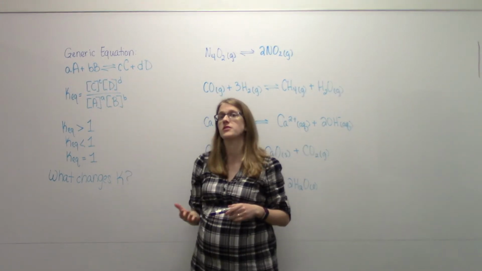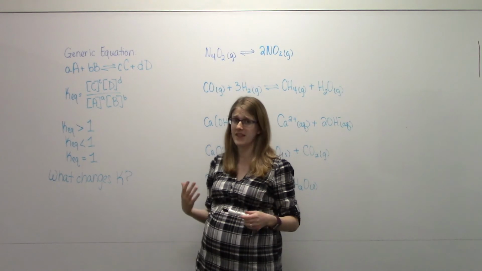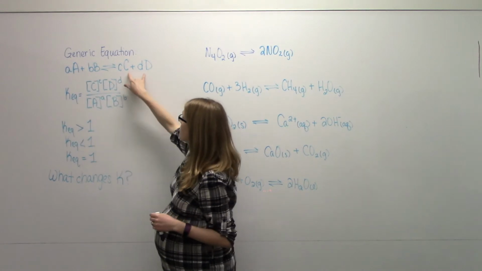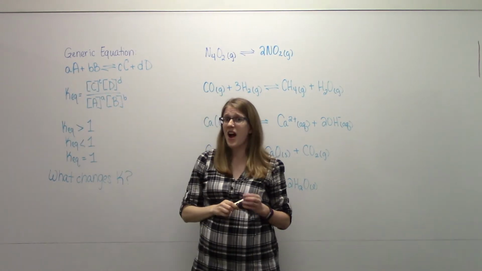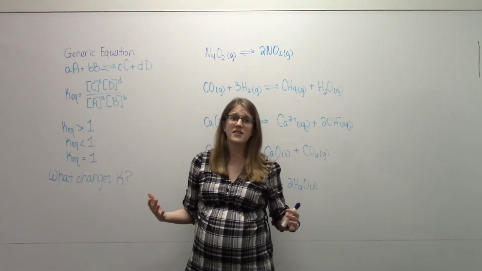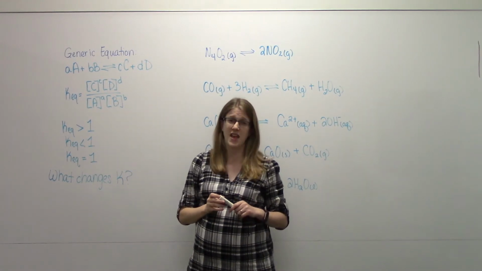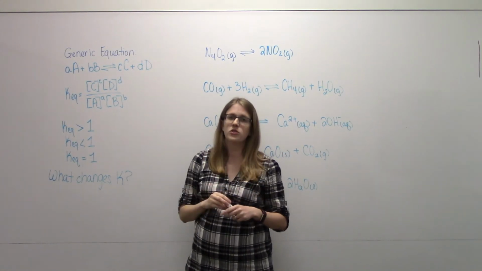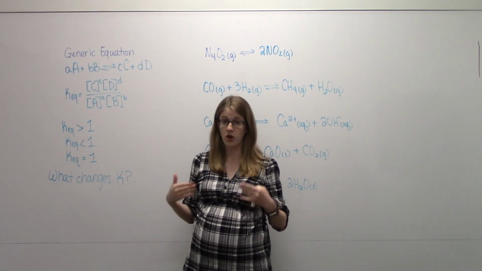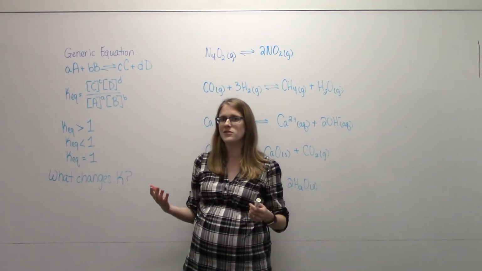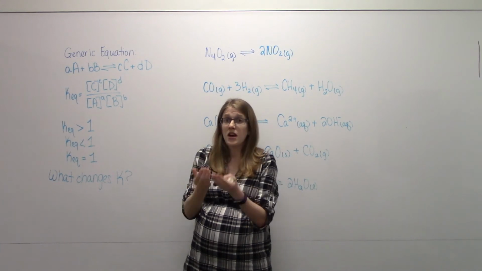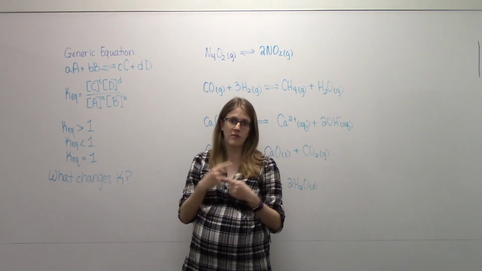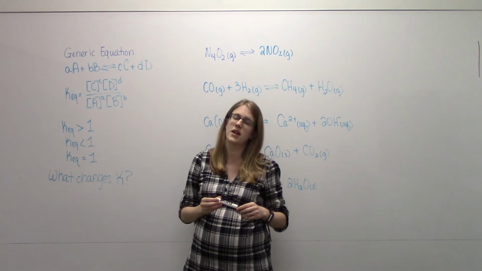Now, a big misconception that students sometimes have about equilibrium is they think that equilibrium means that there's equal amounts of products and reactants. And no, there's not equal amounts. The concentrations will not necessarily be the same. Actually, usually they're not the same. It just means that the rates of the forward and the reverse reaction are the same. So at that point, the concentrations are no longer changing. To us, it would seem like there's not a reaction happening at all, because to us it would look like nothing was changing. But in reality, both the forward and reverse reaction would be going on. Now that is what you talked about in your notes today.